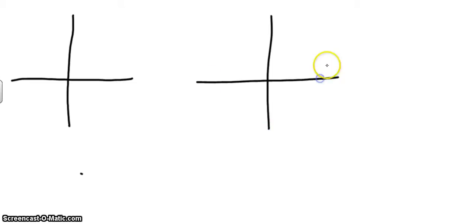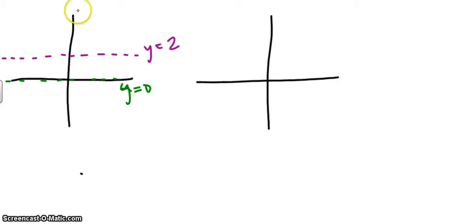Alright, in our last video we talked about two different types of end behavior asymptotes. The first was an end behavior asymptote that was a horizontal line. So maybe that was the line y equals 2 or the line y equals 0. And what we found was that as our function went out to its ends, it approached the line y equals 2 at negative infinity and infinity, as it got really, really large.